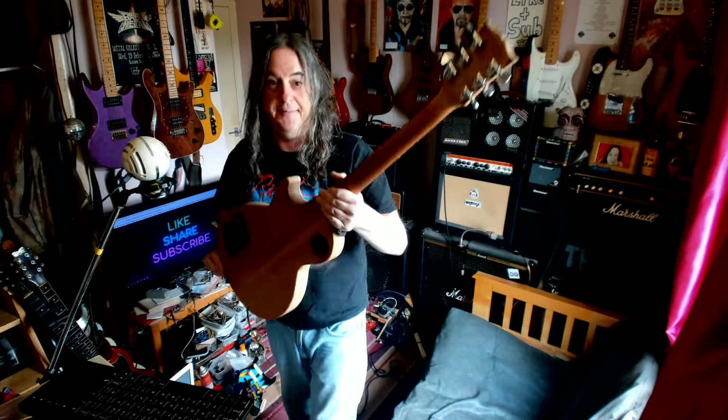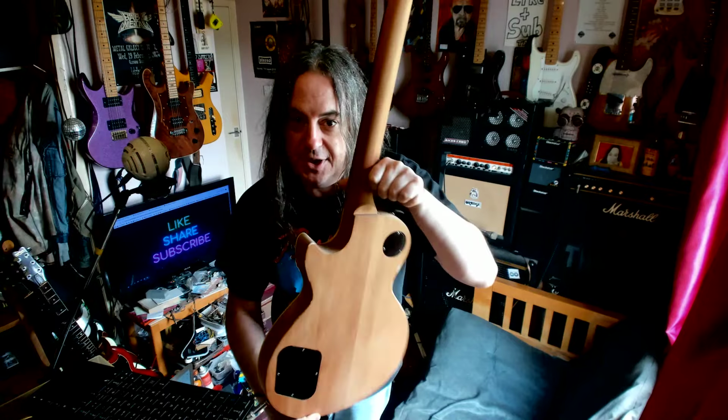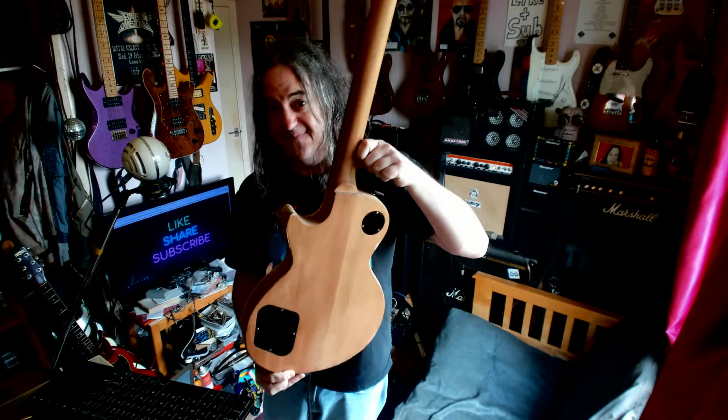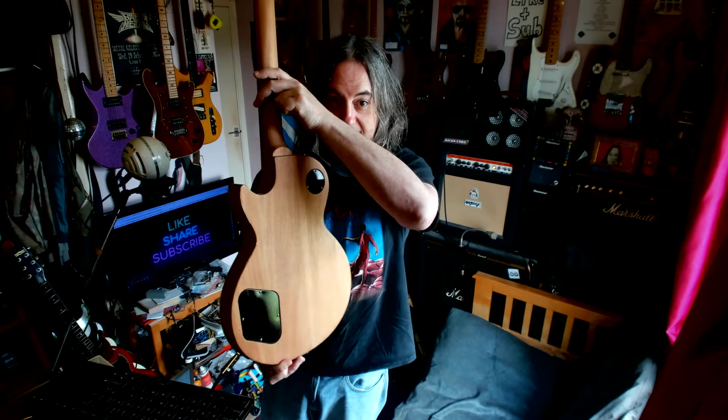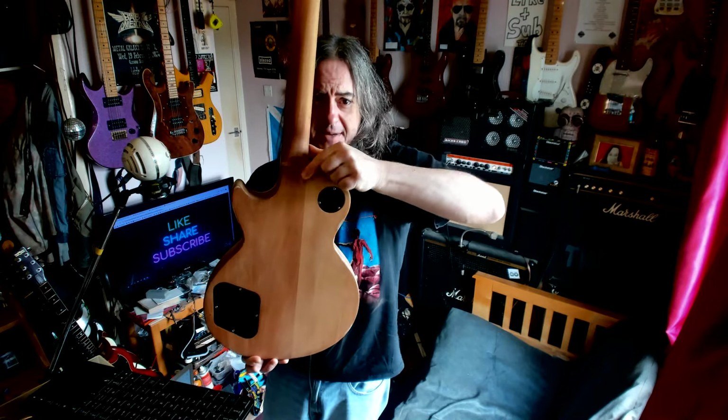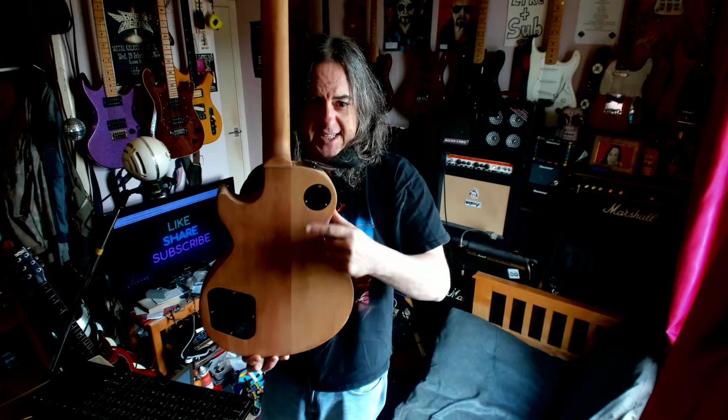I bought this just at Christmas, because I've never had a Gibson Les Paul, so I figured I should have one. Got it cheap because it had been sanded down, so it's basically got no finish on it. I'm going to have to do an up close one on this because this is meant to have a maple neck, and I don't know much about wood, but it's mahogany. Even though it's meant to be, it is like the same wood as the body, not the same piece, but you look at the two of them together, unless that's maple, and it's not.